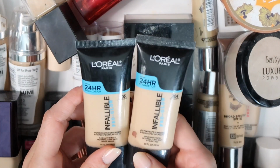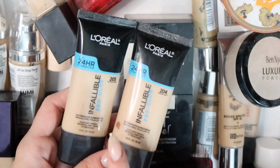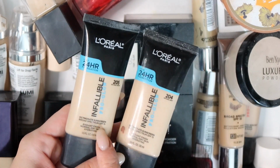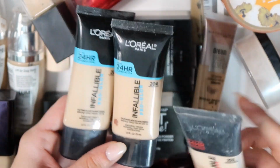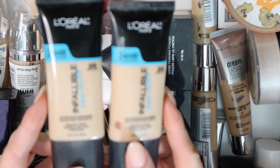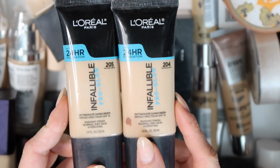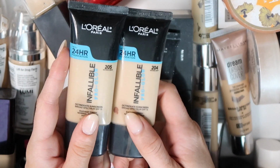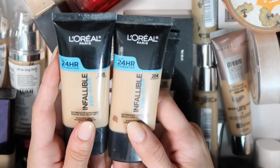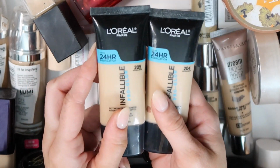So next is the L'Oreal Infallible Pro Glow. This stuff honestly could be one of my all-time favorite drugstore foundations. Like, this stuff is so good. I have the Pro Matte here as well. I really love this formula. It is glowy, but it doesn't make you oily at the end of the day. The shade range is pretty large as well, and I really like the shades and the undertones they have. So I'm definitely going to be holding on to these. These are really, really good.